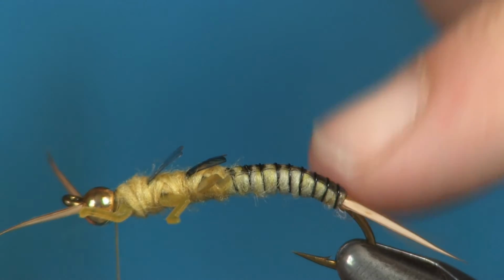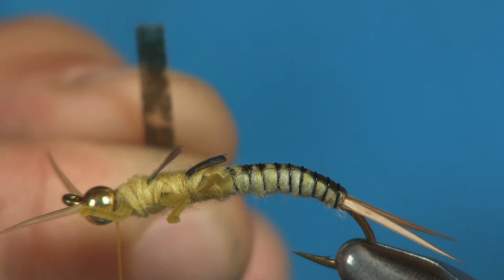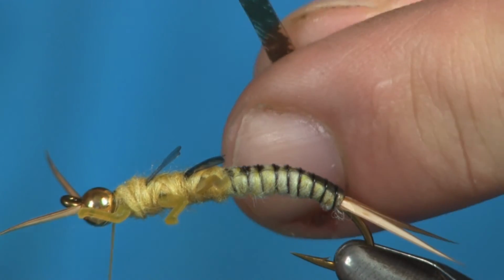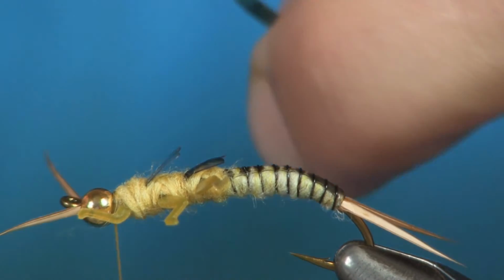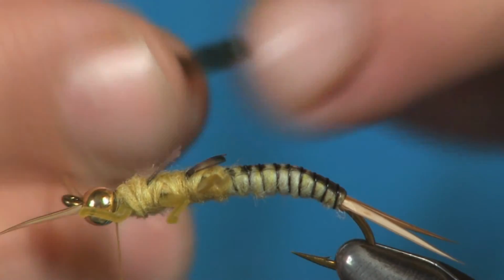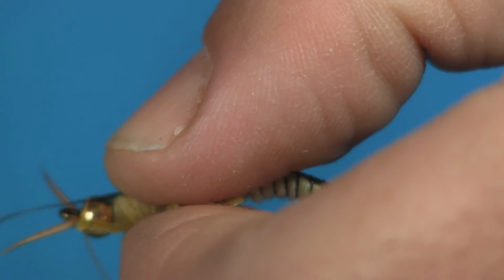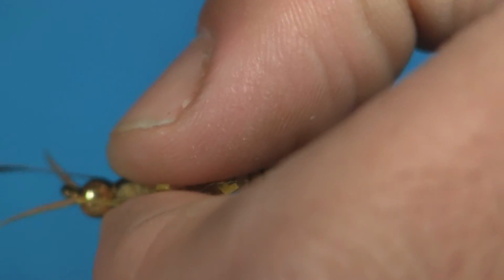Now we're going to take the piece that we cut off the back, this thin skin that we used to wrap up over the back here. We're just going to take the piece we cut off, and I want to trim the ends off here. Just round it off just a little bit, more of a rounded shape. And then we're going to set this on top. I'm going to tie this down right behind the bead, and this is going to put the head piece on this. I'm going to give a couple nice tight wraps here. Okay, then I just fold it back and give her a snip.